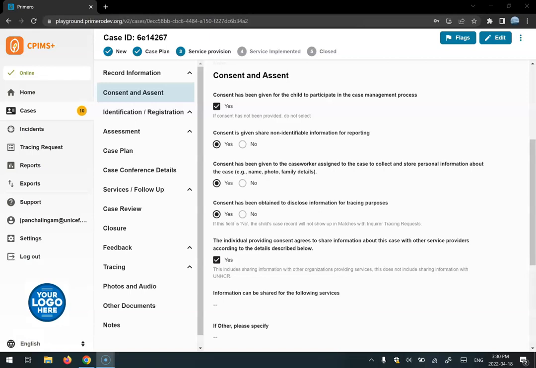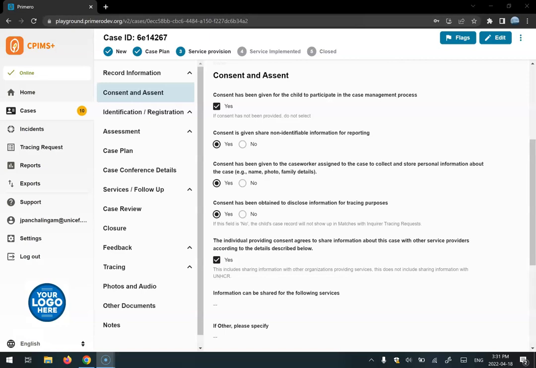The purpose of a case transfer is to give the responsibility of management of a case to another case management agency. When a case transfer is decided, this is usually discussed first with the receiving agency, and then only transferred through the CPIMS Plus. The manager will first verify, together with the caseworker responsible for the case, if the case file is complete, and consent has to be provided by the child or the caregiver for the transfer to occur.